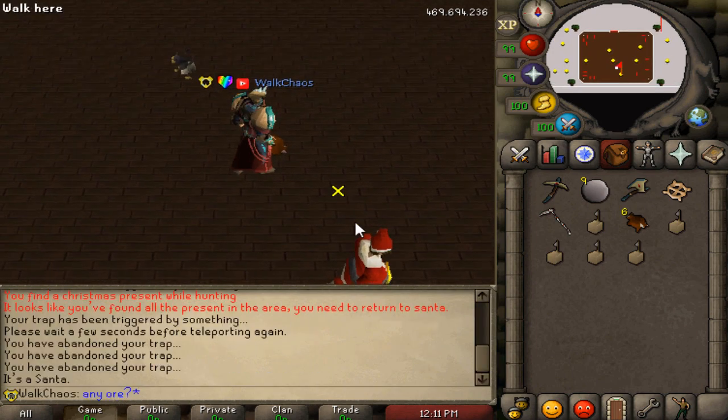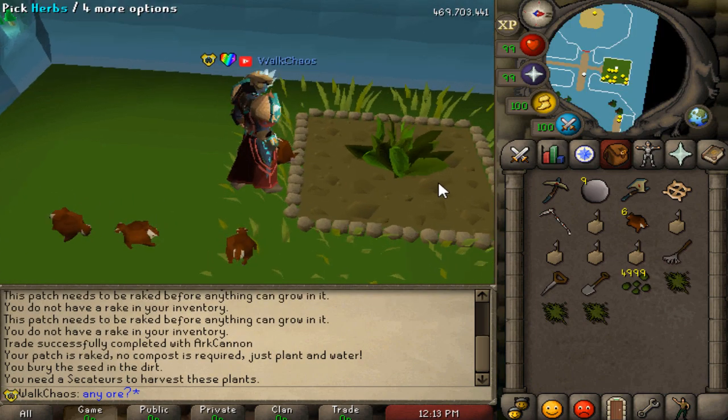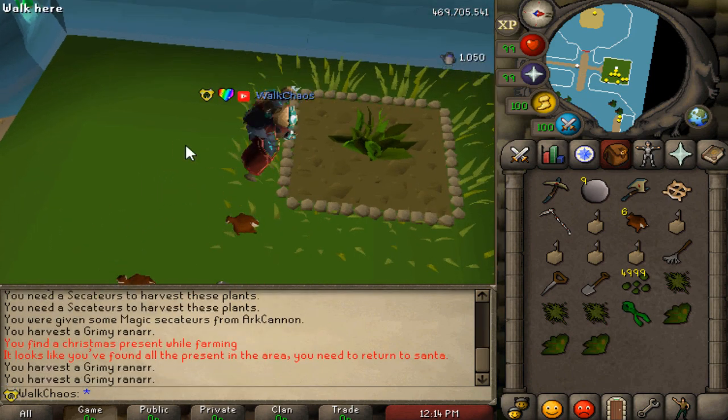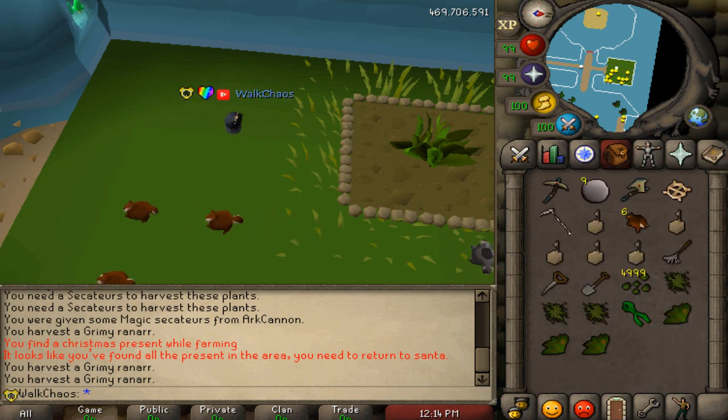Let's go. Anything Santa tells us, we do it. There we go. It's the patch in the Dota zone. That's actually very nice. And now we're going to go ahead and harvest it. Boom. Very nice. With one patch, you guys should be able to complete this entire thing. Found all the presents, back to Santa.